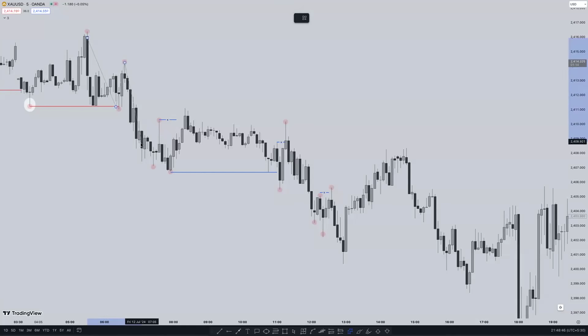This was how the structure looks like. Taken out the inducement, the market pushes downside, takes out the inducement, pushes downside, takes out the inducement, pushes higher, again pushes downside. The main highs act like an inducement. Again it breaks the main low here at this point, pushes downside, takes out the inducement and pushes downside.